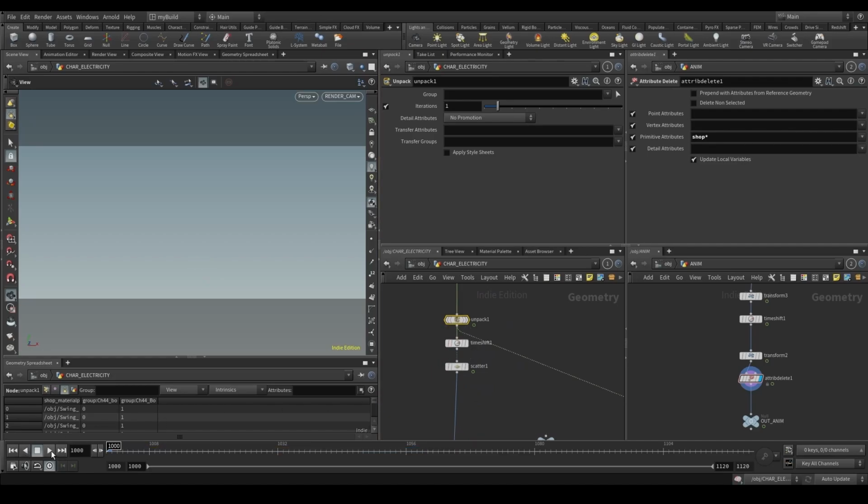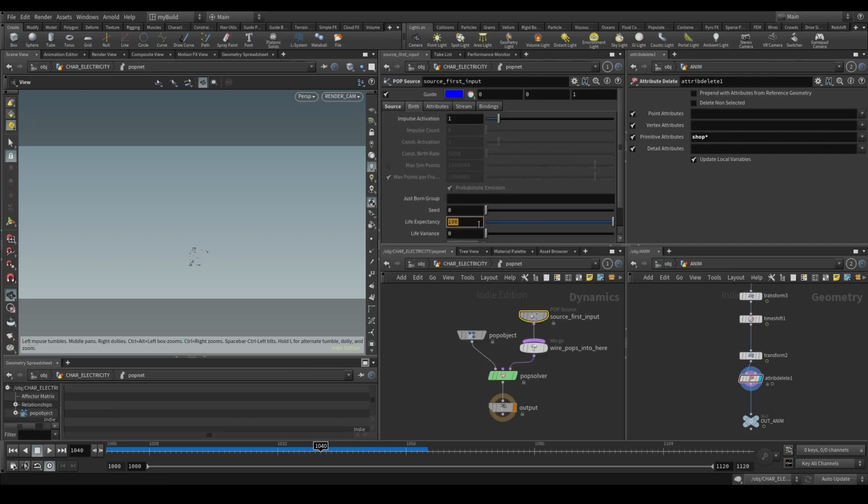I need to give it the unpacked version as well. Alright, that's cool. It is working.